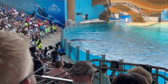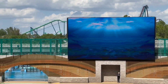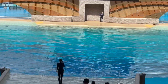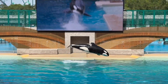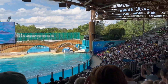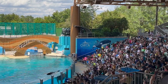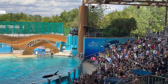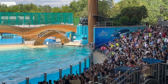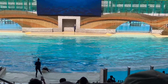Killer whales are very curious animals and can often be seen sky hopping and even jumping completely out of the water to get a better look around. Katina is going to demonstrate this with a jump called a breach over at the stage. And when we see it, let's give her a great big cheer. You'll take your left hand, bring it to the side of your leg and up to the sky. Ready? 1, 2, 3. Give that signal. And she's off. Killer whales breach for a wide number of different reasons, whether to surprise their prey, scratch an itch, or get a better look around. But more often than not, they'll breach just to show off.